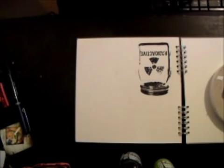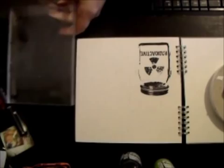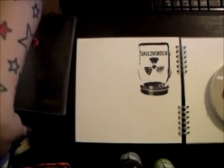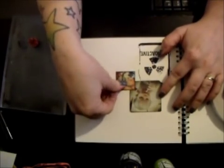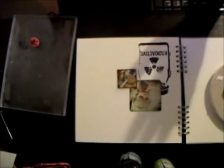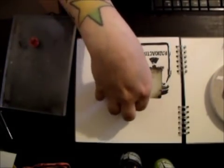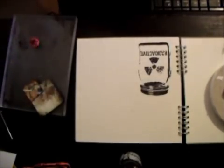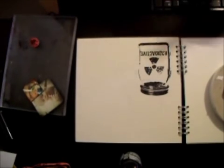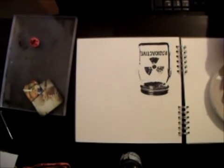Okay, other than that, I haven't really decided on the placement of my fly, so I'm just going to move on and do a little more background work here. If you want to see, following my lines, this is where my mason jar is going to go, and it makes a really cool, really fun background for our funny lime green smoothies that are so popular. Then this is an archival ink, so once it's dry, I also have a heat gun here. Give it a quick zap with your heat gun, and then it's permanent.